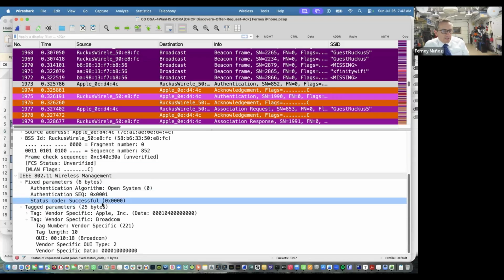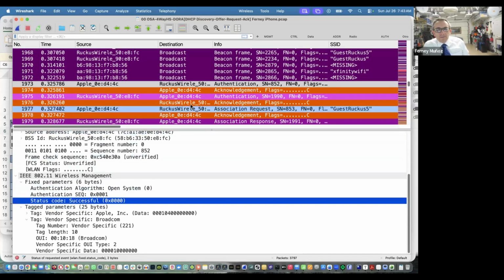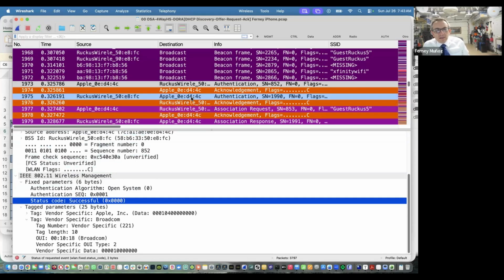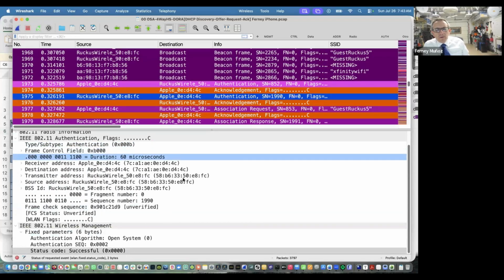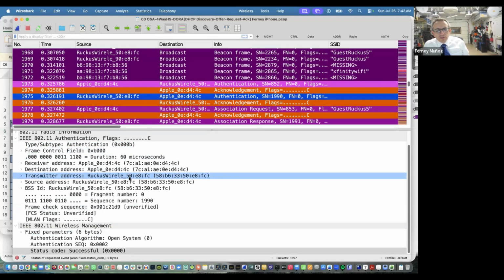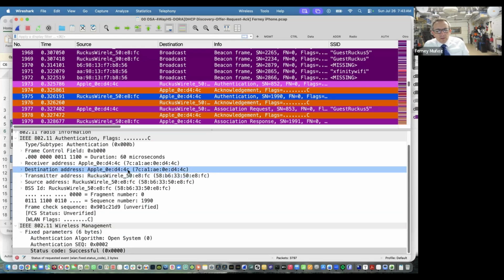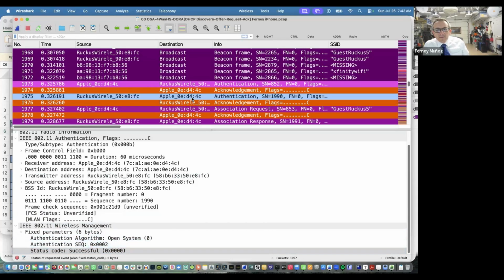I'm basically saying, I like you. And then the AP immediately after, a tenth of a thousandth of a second later, replies: transmitter Ruckus, destination Apple, and it says, okay, you are successfully authenticated. That's it. Now what else?